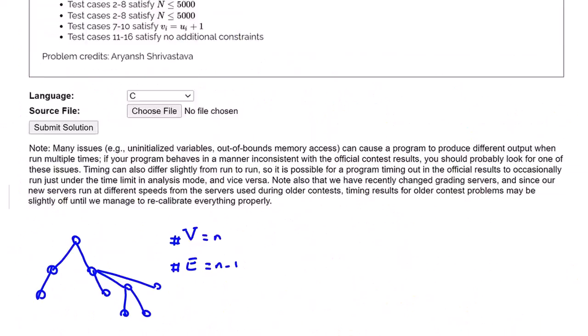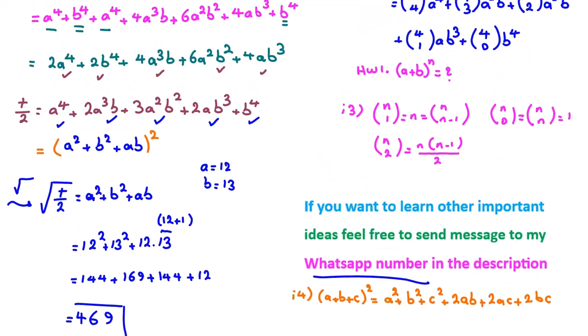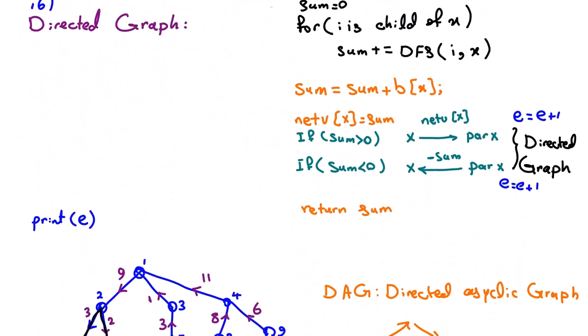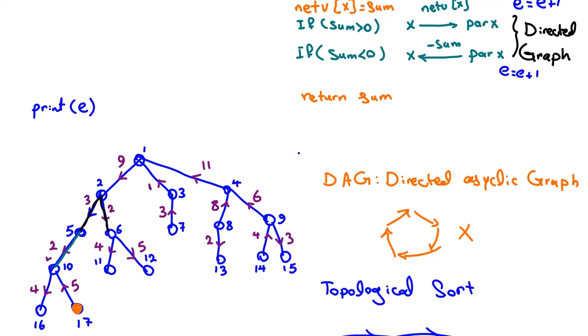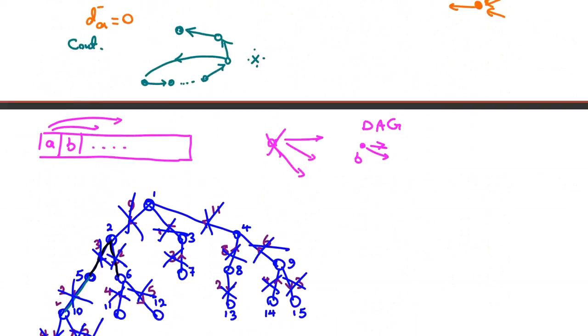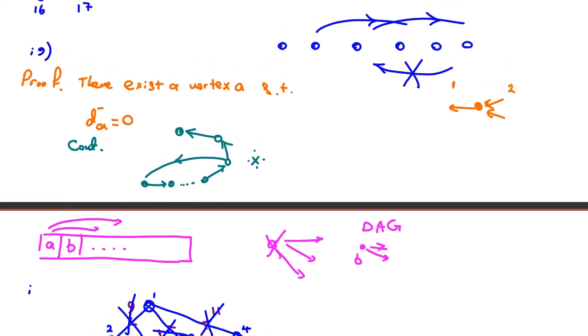Okay, so how many ideas did we have in the beginning? Ideas 1, 2, 3, and 4. So how we applied DFS was idea 5. How to create this directed graph, idea 6. How that is, idea 7, topological sort, idea 8, and the proof, idea 9, and how we apply the code, it will be idea 10.